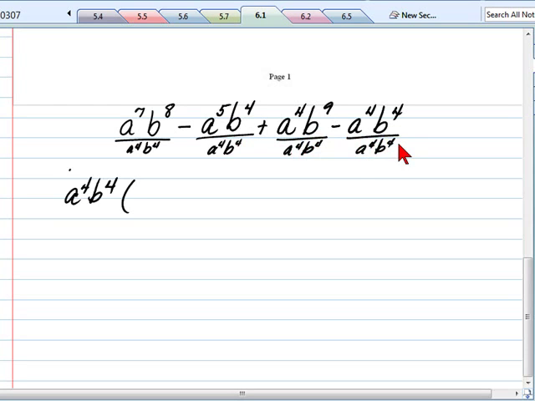In the first one, what will I get from my power of A? A to the third, 7 minus 4 is 3. B to the fourth, 8 minus 4 is 4. Next term, it's going to be a negative. A to the 5 minus 4 is implied 1. I won't write the 1. What about the B's? Cancel out. Divide out. That's fine. You don't write the B because its power would be 0, and B to the 0 is equal to 1. Plus, in the third term, the A to the fourths divide out, and I get what? B to the fifth, 9 minus 4.